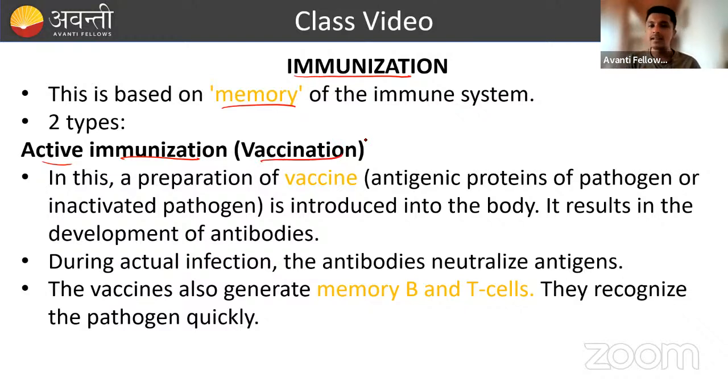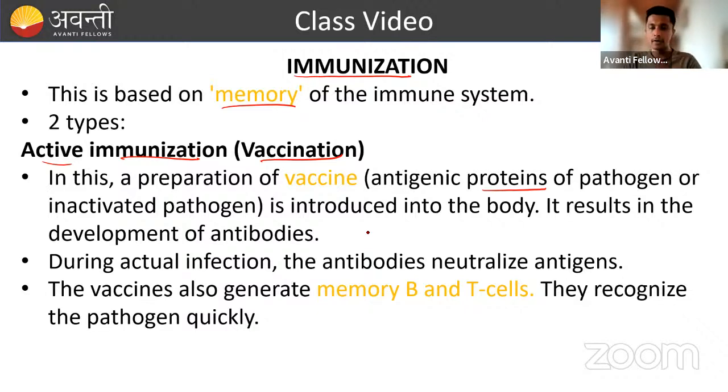Vaccines are prepared by isolating an antigen. For example, it might be a whole antigen, an entire virus or entire bacteria, or it might be proteins of the pathogens, or it might be the polysaccharides that are present, anything that our body can recognize. These parts are introduced into our body through the vaccine process.